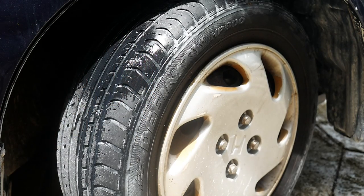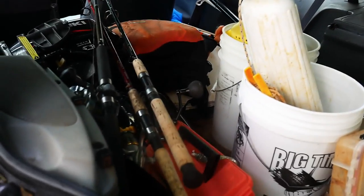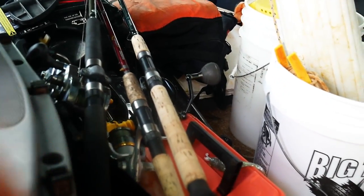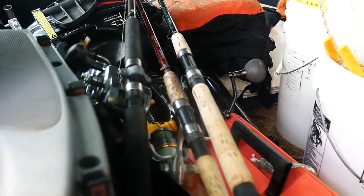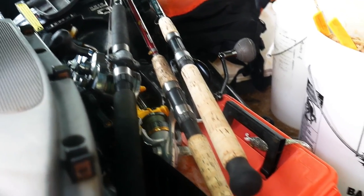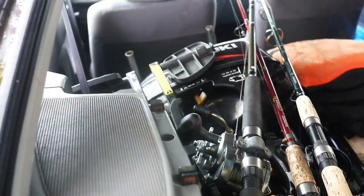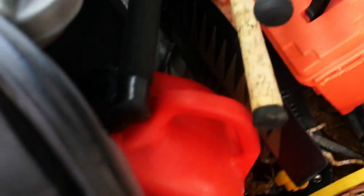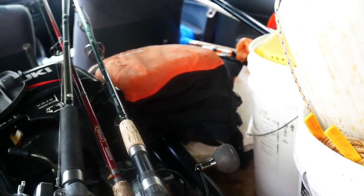I think we're good to go. Here's a quick look at my car rigged and ready to go for tarpon. Got my three rods: one spinning, one bait caster, and the long rod set up with the floats for the tarpon. That red one is my little pin fish rod. Got the motor, pedals for the Hobie, spare gas, outriggers way down in there, and my seat cushion and PFD.